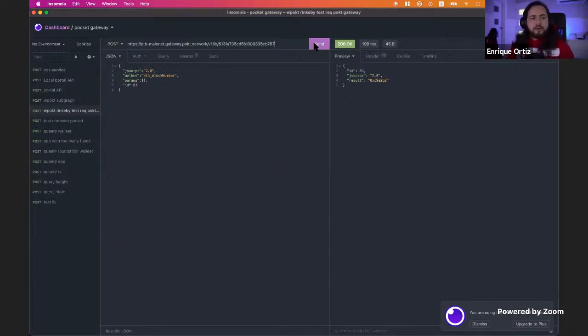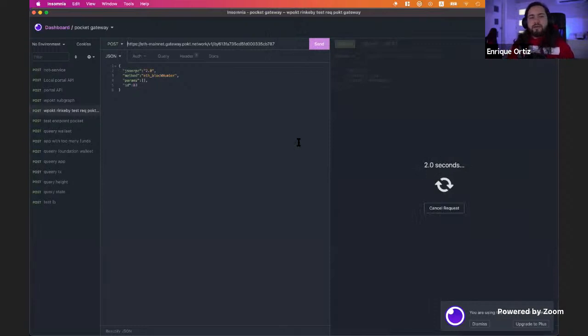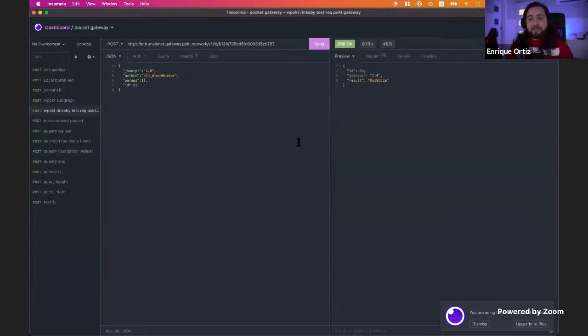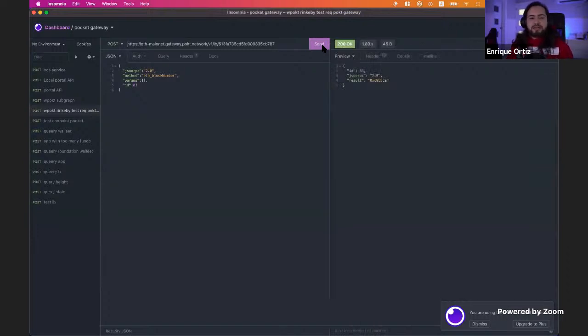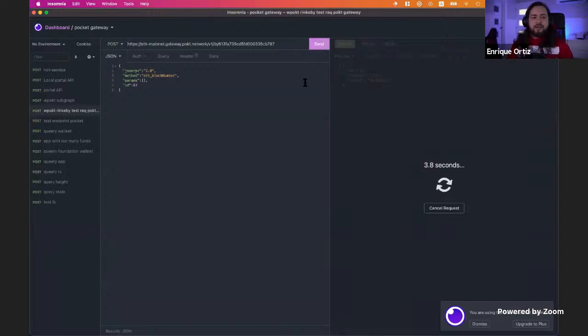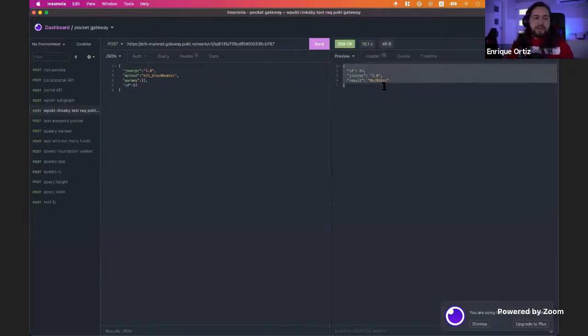But now I'm going to send a request. You'll notice something here. The first request for each session can take a long time. This means that you're getting connected to the network and getting in a session. So basically you're getting different nodes and all of that jazz, but now we're connected to the network. And as I send more relays, the data keeps coming back real fast. Now, it slowly will get faster as time goes on. And as you can see, calls are just taking less time now. But of course, this gets better the more relays we send as the session gets saved into the network, right? But now, as you can see, I'm just getting my data back real nice.